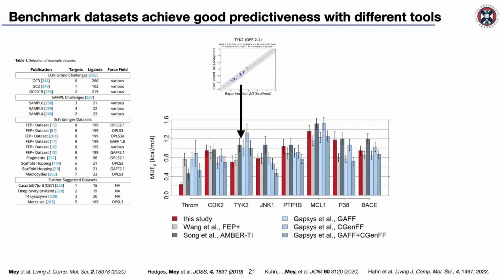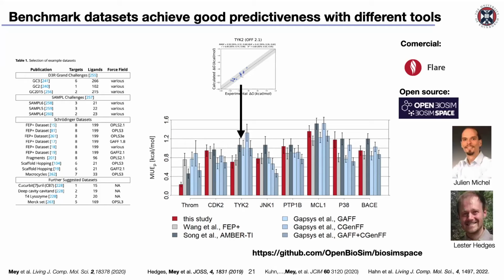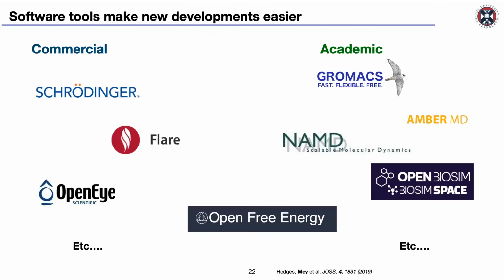And well, the bit I was involved in is the red one. Obviously, I want to squint and say the red one is better than all of the other ones, but they're all pretty similar. So basically, there's a bunch of tools out there that are pretty good at predicting these binding affinities. So the tools we used are Flare and OpenBioSim. And this is still work I did as a postdoc. So there's a bunch of tools that allow you to do all of these things. So you have commercial ones and academic ones, and I'm kind of involved in this one and this one and this one. So this is my spreading all my knowledge across all of the tools thing.